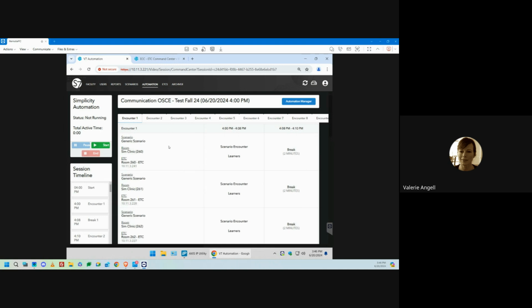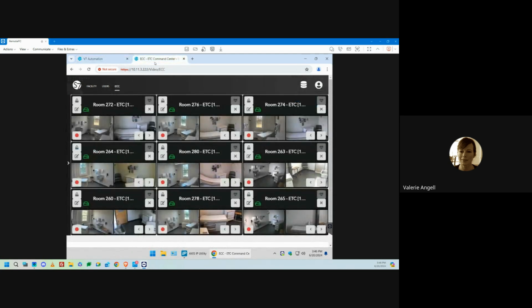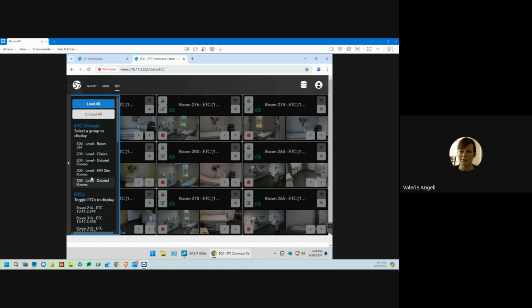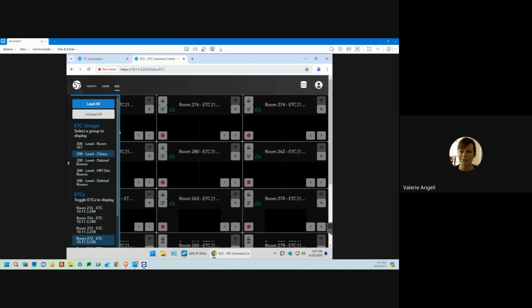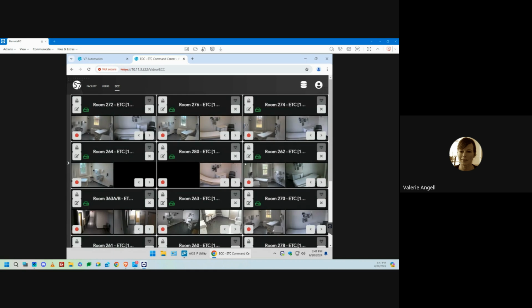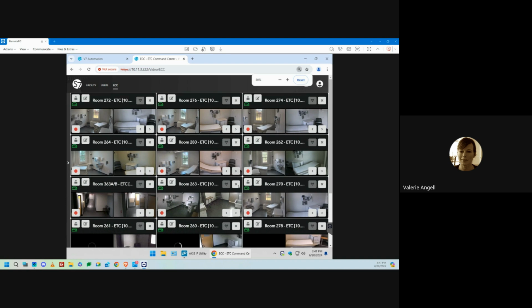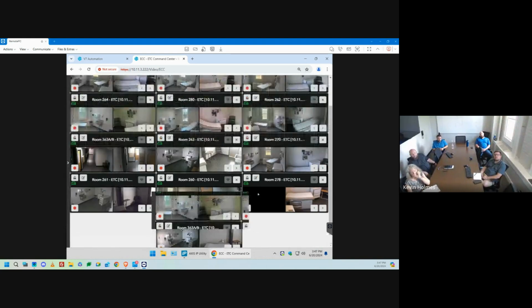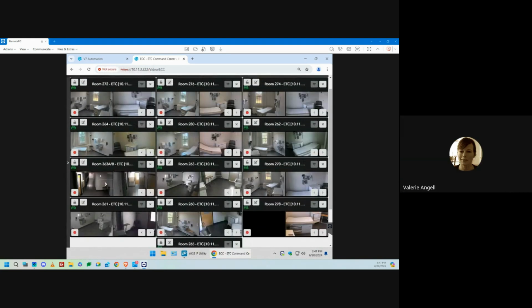And so if you guys are okay with it, I'm going to press start. But before I do so, I need to make sure that my ECC, which I'm going to use to monitor, reflects the rooms that we're going to be recording in. So I'm going to count on the on-site team here to make sure that we are using 200 level clinics, and let's just make sure all the rooms we expect to see are in here. See that? Everybody see? I think I got them all. Yeah, they're all in there. Looks like 13. Okay, all right.